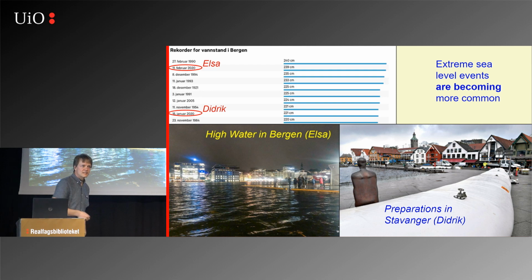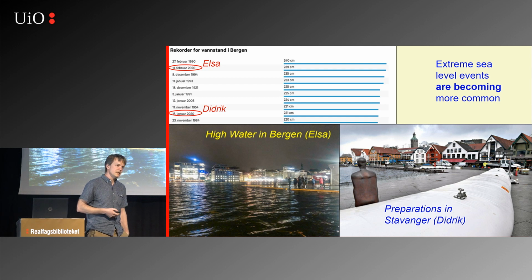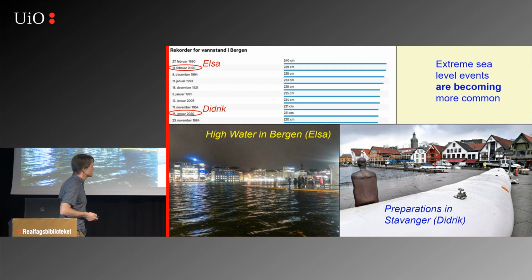So what do you do about this? If it doesn't happen very often, you can do something like what they're doing in Stavanger, which is they have these, they call them sausages, and they're filled with seawater, and you can just install them, and it makes a temporary blockade for the water. If you don't have to do that every year, then that's a solution. Just bring them out when you need to. This is a problem that people are seeing is going to be increasingly important in the future, so people are coming up with all kinds of ideas.